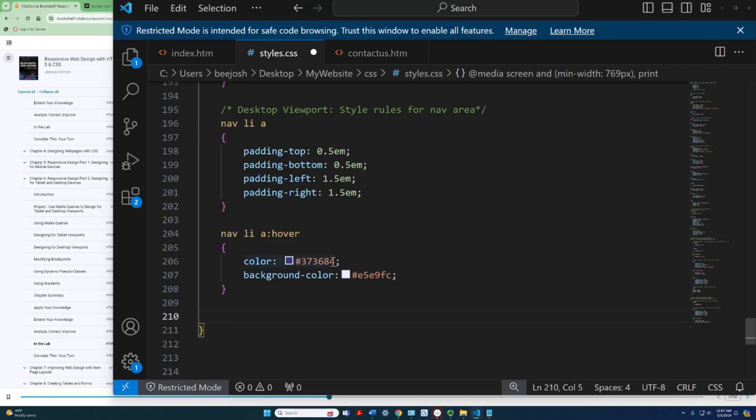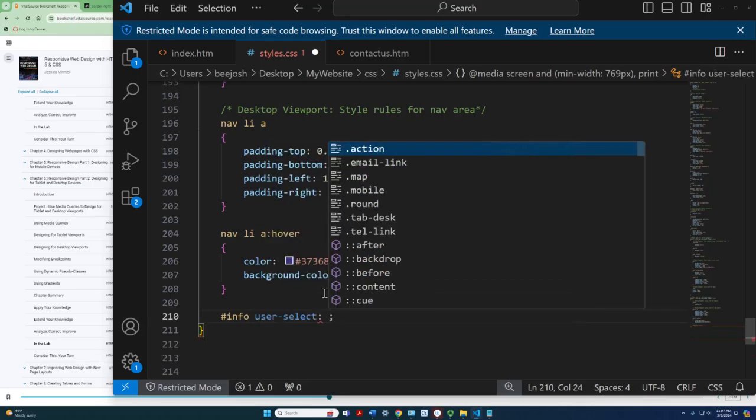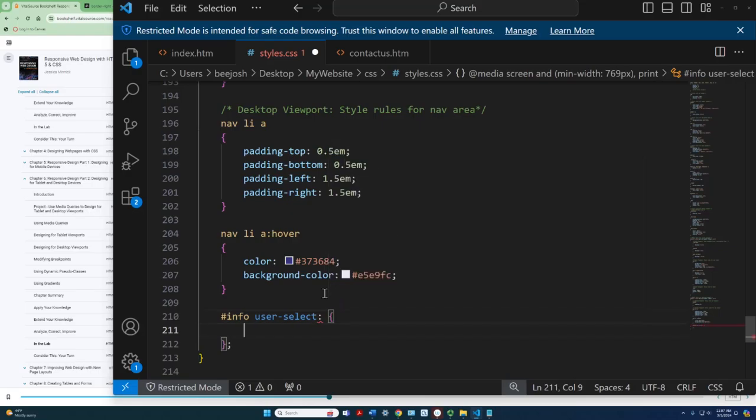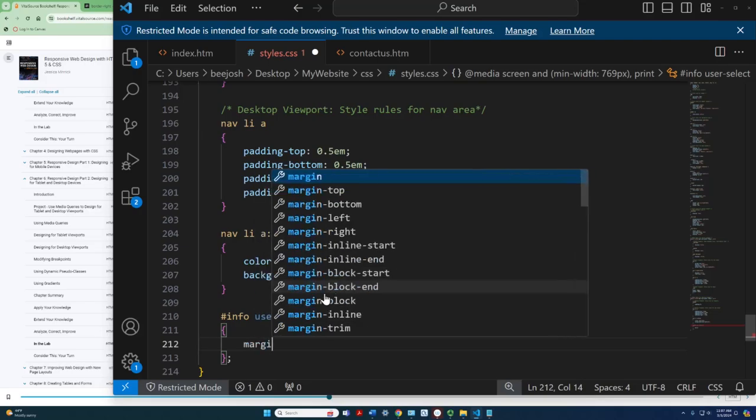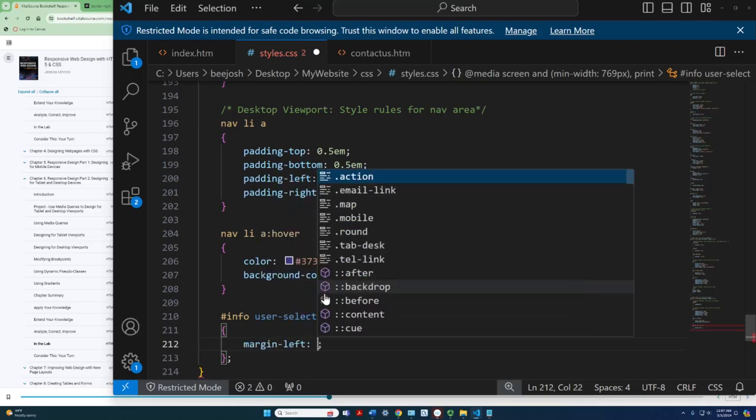Okay. So we want to select the identifier or element info, an unlisted item in info. If I remember right, we want the margin left to be 5%.